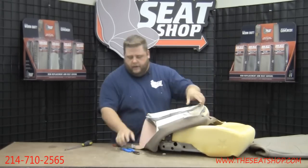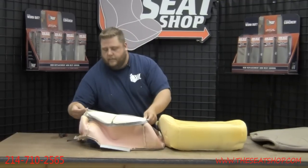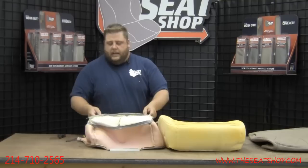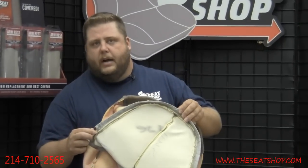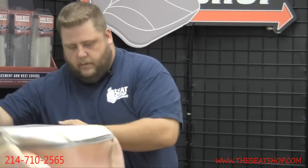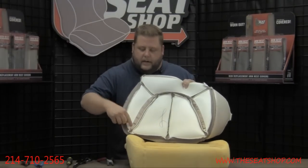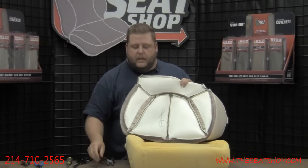Now we've got the cover free. On the underside of the cover you can see this cord and ring — that's what matches up with the frame. Inside that ring there's a metal bar running through it, and that's what the hog ring anchors onto to secure the cover. The new cover will either have a plastic rim or you'll use the existing metal wire from your factory cover, sliding it into the pocket of the new cover. We've got the metal wire transferred over from the stock cover onto the new cover — that's the wire that runs through the fabric loop and lets the hog ring grasp onto the foam cushion. That's all the time we've got for segment one — stay tuned for segment two of the 97 through 99 Ford Expedition install video, where we'll get the rest of the cover installed.